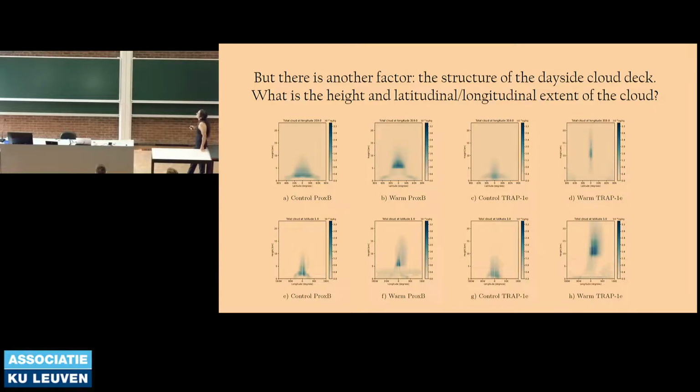So these are just cross sections of the cloud cover. One of them is through the equator, and the other is through the prime meridian on the day side. You can see that depending on the atmospheric temperature, your cloud deck can be higher up and more extensive. This one extends between 60 south and 60 north. This one not, this one's a lot less. The cloud deck in the warm Trappist-1e, which is very close in, is very high. And this is the pre-existing state of the cloud cover, which the wave then interacts with.